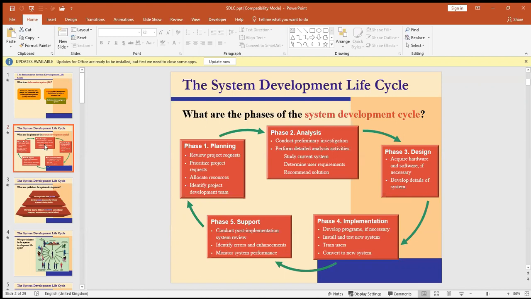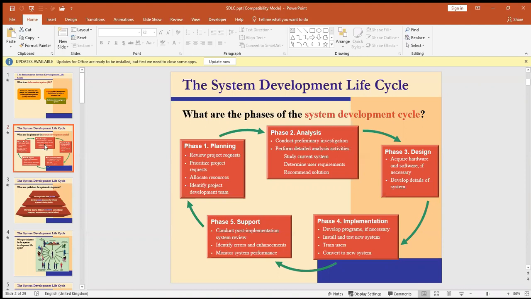For example, performing analysis activities such as: before bringing this system on board, is there any other similar system in existence? If yes, how does it perform? Which challenges does it have? What are the strong points of such a system? How can it be improved? So that before building the system, you are able to know the problems first, so that the same problems don't exist in the new system. At the same time, it will also help in finding solutions to those problems.